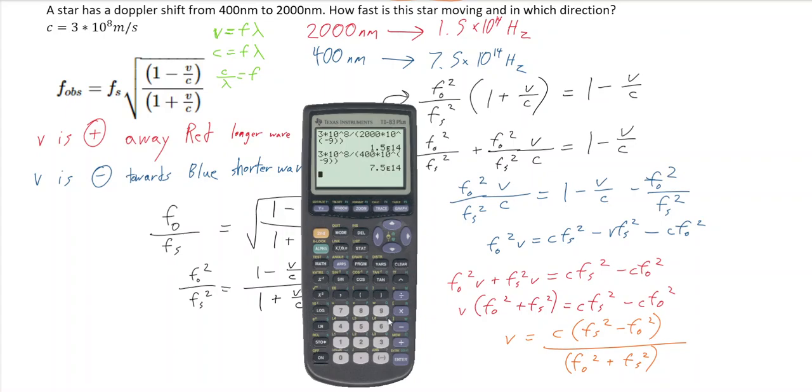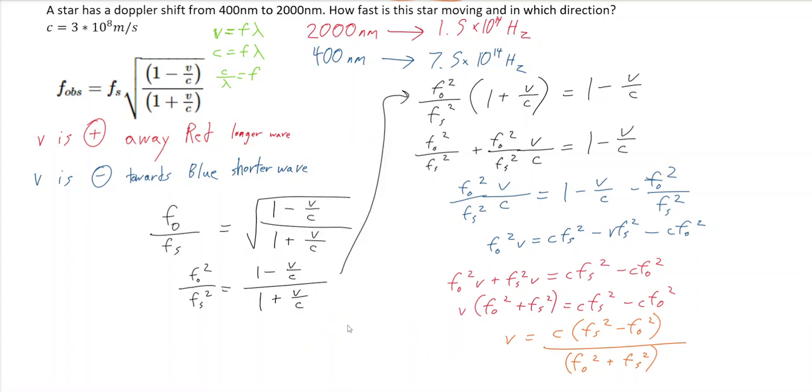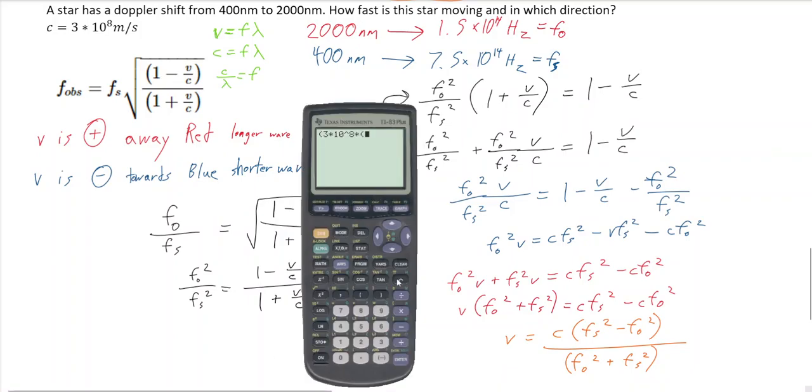So we're looking for the velocity. Okay, so we're going to type all of this in. So 3 times 10 to the exponent 8 is the c, times, and then the bracket, we're going to deal with the frequencies now. So of the source, okay, let's be very clear about this. What is the actual source? The source here is in blue, and the f observed is the red one. Okay, let's just make sure we're very clear on that.